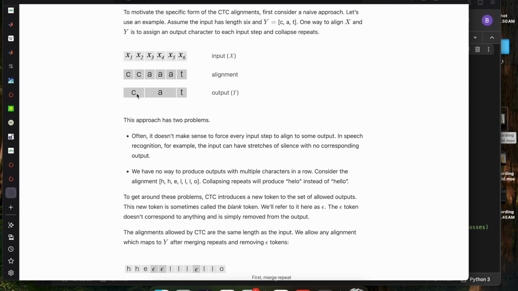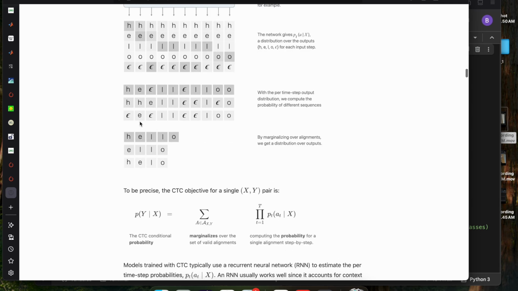So I could say cat, and the C will be extended, the A will be extended, and T will only have one. But you would know that I'm saying cat. CTC is collapsing our predictions into the likely word. So if we go here, we see that there are several different predictions.